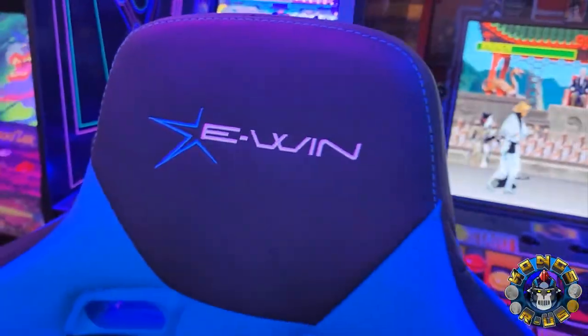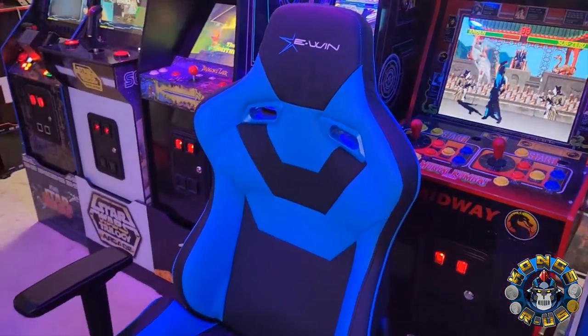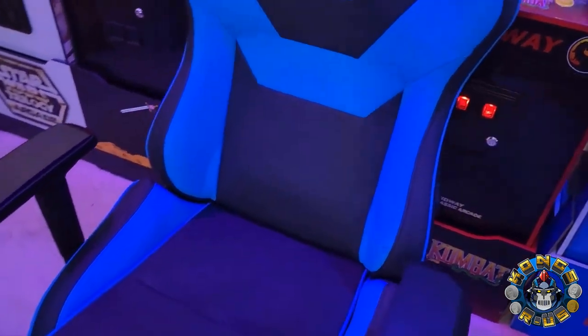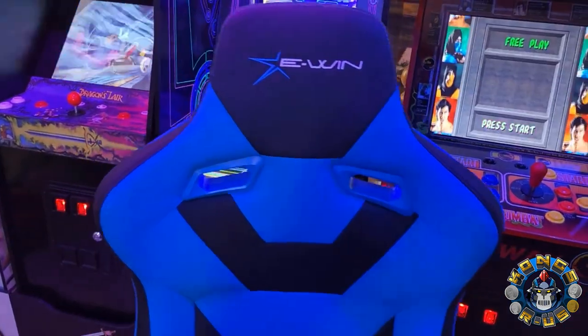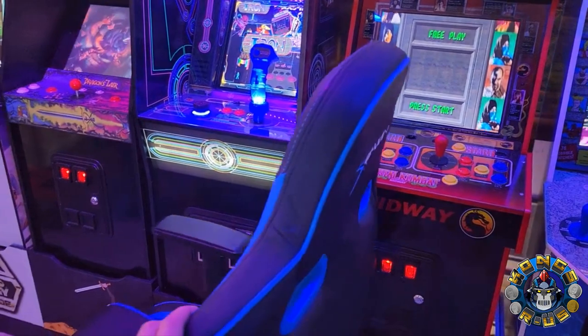Thanks, Dan. Now let's go over some of the things that I do like about the chair. So the first thing I really like about the chair is the size of it overall. It's a very beautiful, clean looking design. So they have so many different designs for their chairs. For a racing type of gaming chair design, this is one of the cleaner ones. The electric blue is really nice on here.